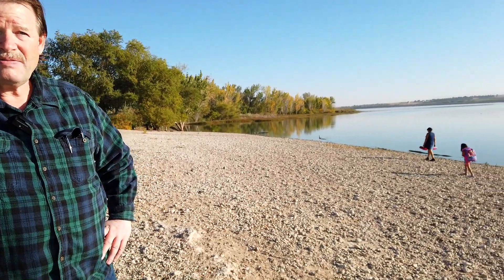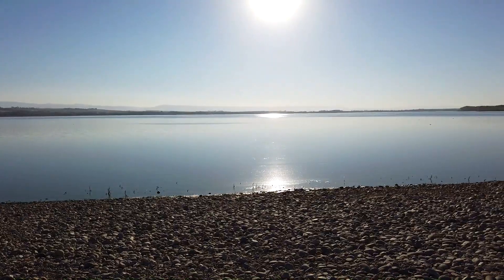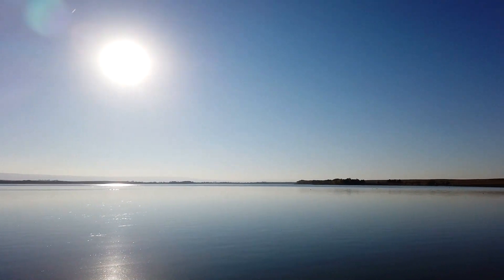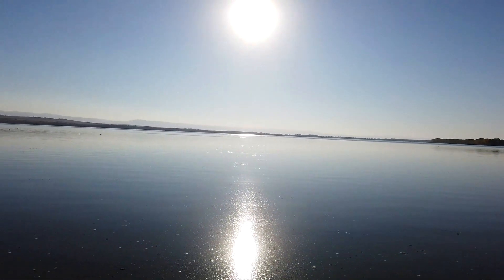Here we are at the east boat launch area of Lake Lowell — just as beautiful as that wildlife area just a little bit further to the west. So peaceful and quiet, so much room up here, not crowded at all. You can actually get out here and have fun with the family. This is a reservoir — it captures the water during the rainy season, and in the spring this can come up quite a ways, right up to where we're standing as a matter of fact. Obviously we're kind of towards the end of the season and things are dwindling down a little bit. But still, we've got tons of water here. That's one of the things I really like about the Treasure Valley — we have so much water, which also gives us our hydroelectric energy and some of the lowest electric rates in the entire country.